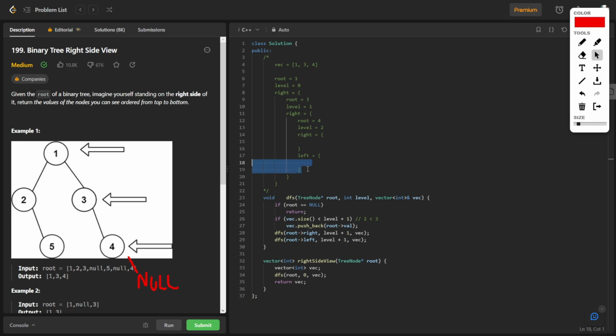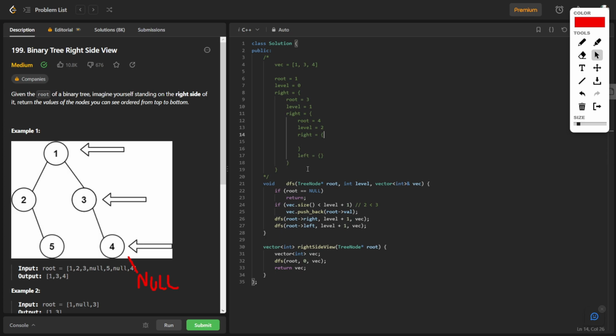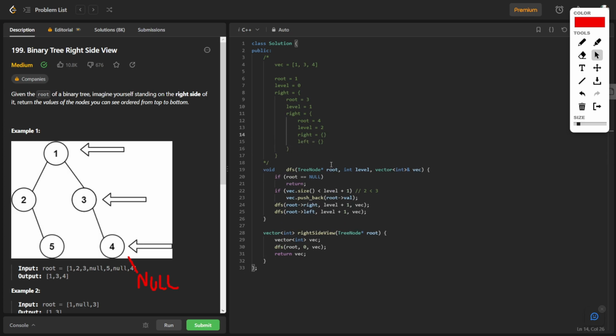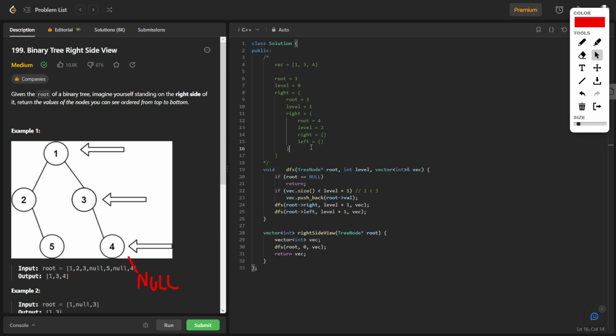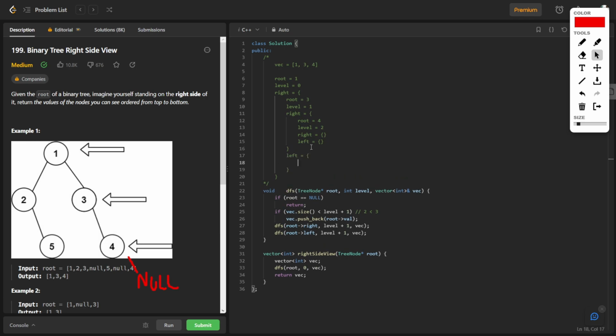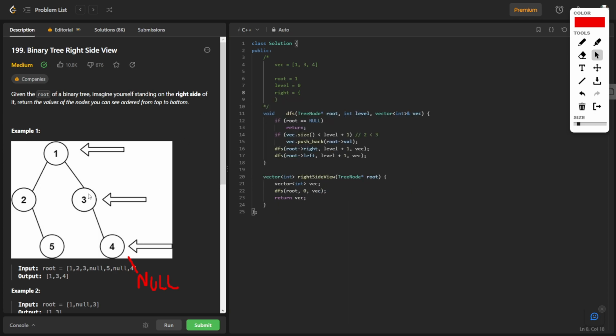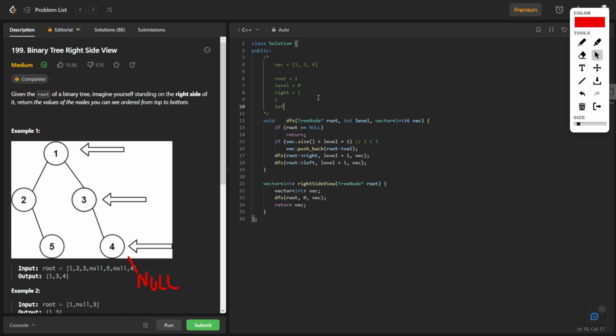So this left and right, we close it all up. This right is done. And then for our left, we are to recurse left as well, but since there's nothing there, the left is closed up. So this is done all the way to here. Now we're back at the root node 1, and we traverse on the left side.